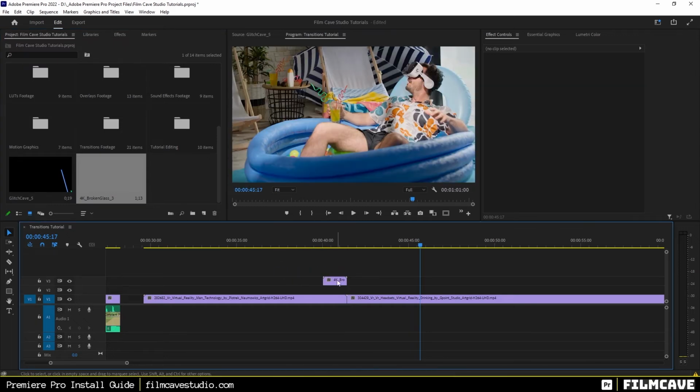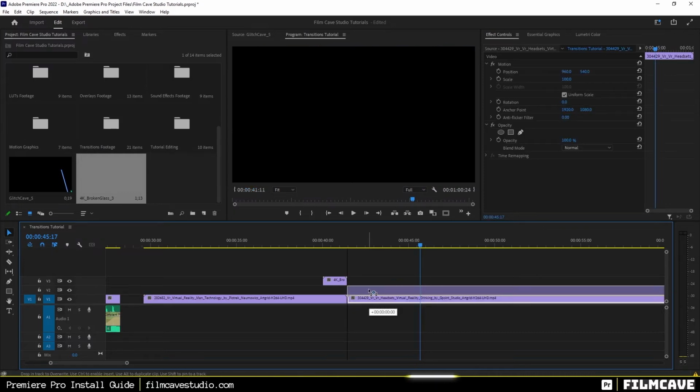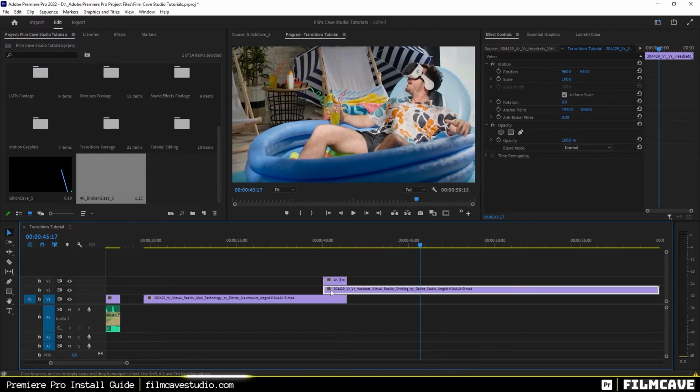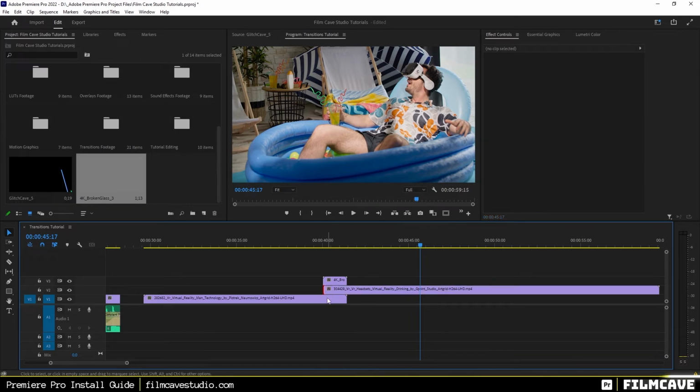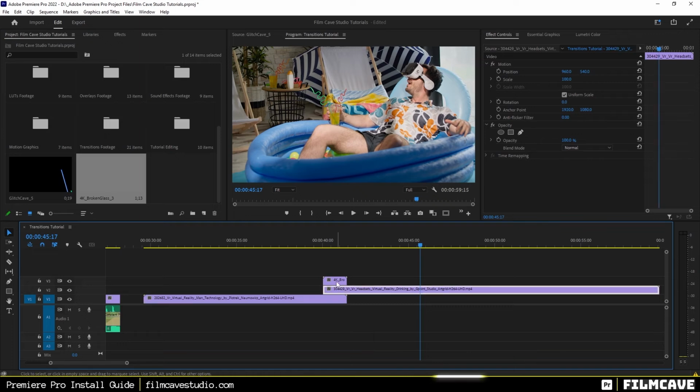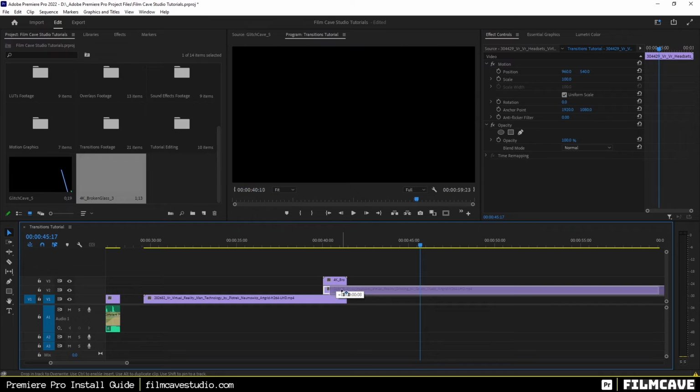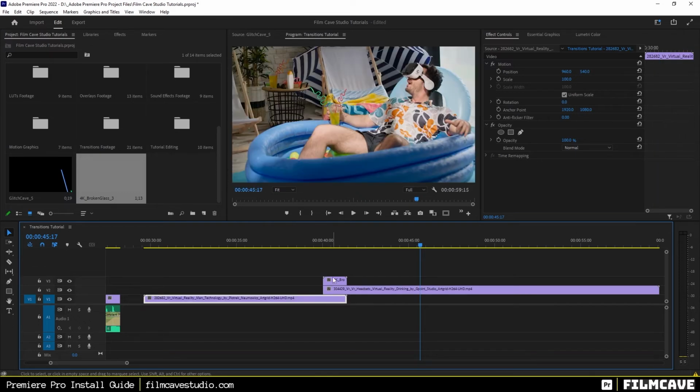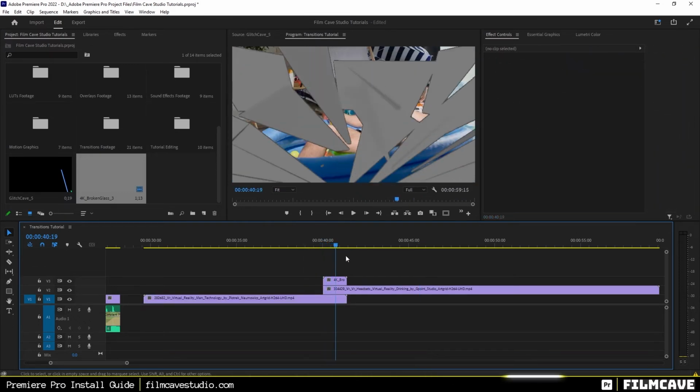Now you want this to be up here on track 3. That's because we're going to grab the second clip and we're going to slide this in track 2. Okay, so the amount that these overlap, the first clip and the second clip, is the same length as the duration of the transition up here on top. Okay, so just line these up like so. Okay, the next thing you want to do on the second clip is to make a cut right where the transition ends. Okay, so right here, right? I just grabbed my cut tool, made a cut.